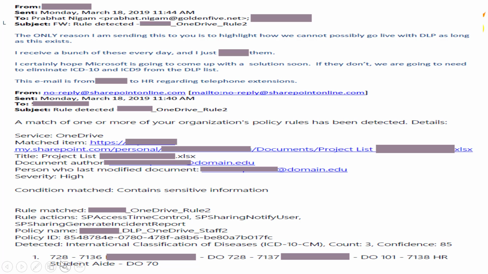Either I should go and talk to the user, that's fine. But what is this user supposed to remove? This report is nowhere telling me to go to the document and remove a particular word. It does not tell me that.